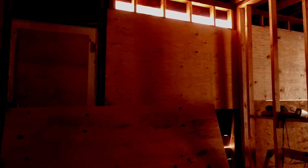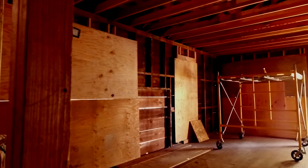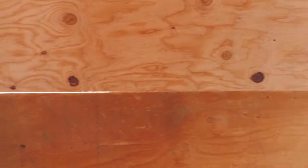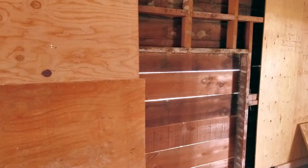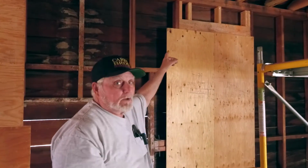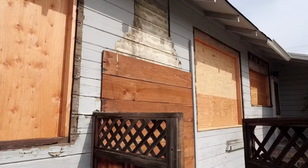Isn't that interesting? You'll also notice that it's a little darker in here than it was the last time we visited, and that's because the windows are all covered with plywood. That's because we've removed all of the windows from the structure, preparing for the new windows. It's very difficult to see, but if you look over here, this window opening has a brand new header. None of the openings in this house had headers. I have no idea how the wood held for 111 years, but I have to tell you, we're not going back without putting headers at every single opening, interior and exterior. When I say the windows have been removed, there's a shot of the windows and the new framing.